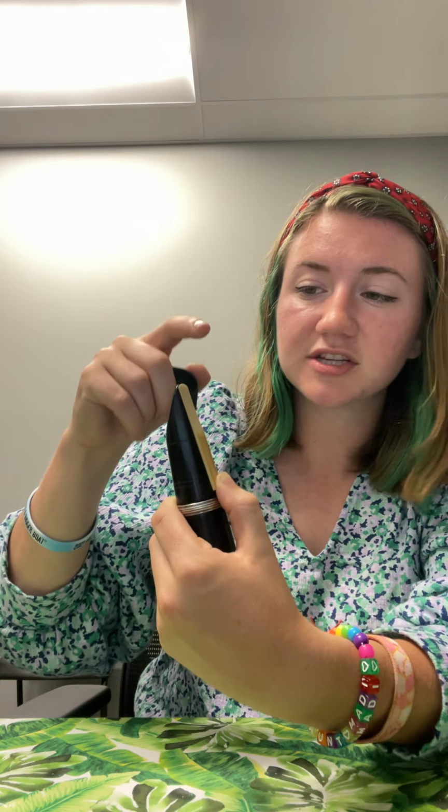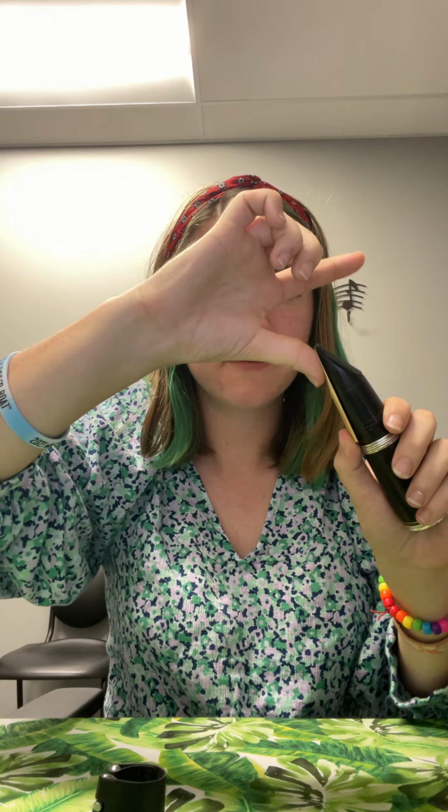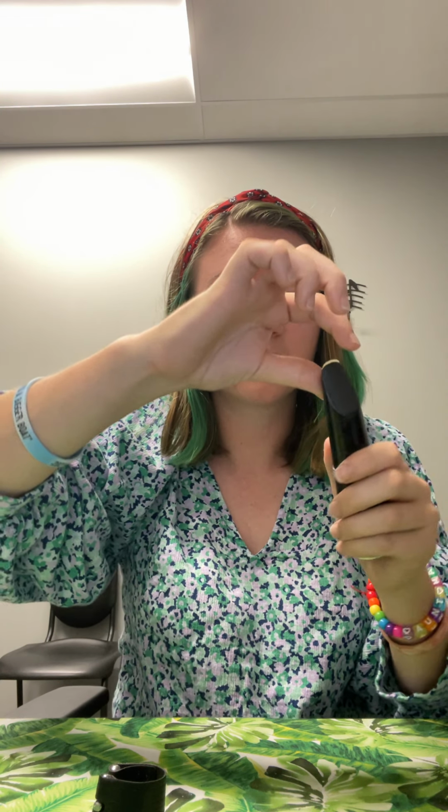Then we are going to gently take our reed off. Again, I am grabbing it by the sides. Do not ever grab the tip of your reed like this. Don't do that. It'll break. So grab the sides of the reed and pull it off.